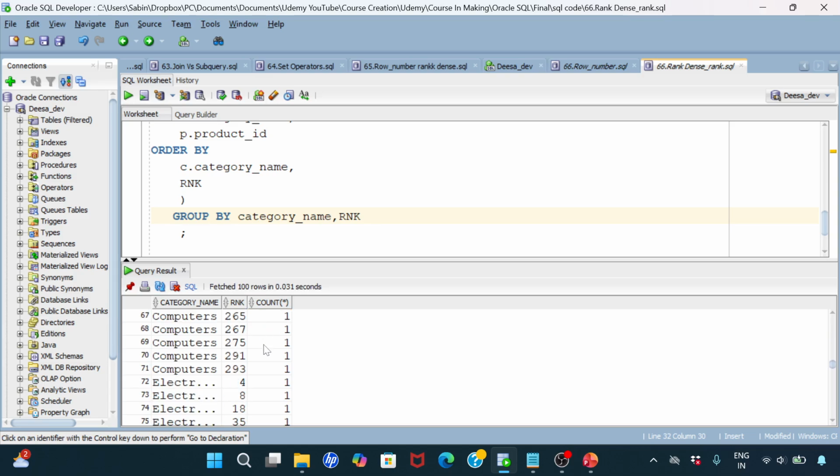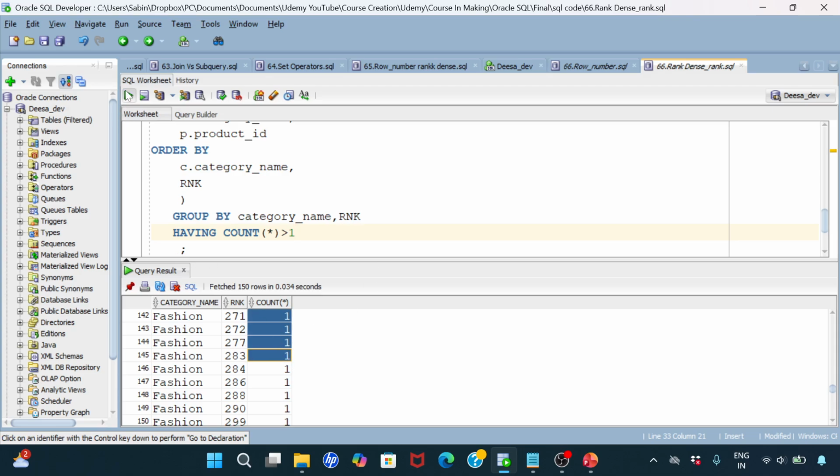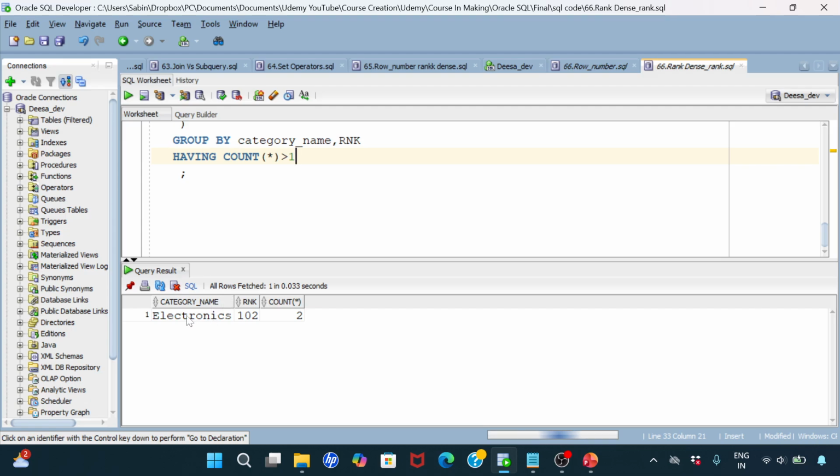You need to identify where there is more than one count. So here I'll write a having clause: having count of star greater than 1. Wherever the count of star is greater than 1, it will give you that. You can see here I have the category electronics, and the rank is 102.